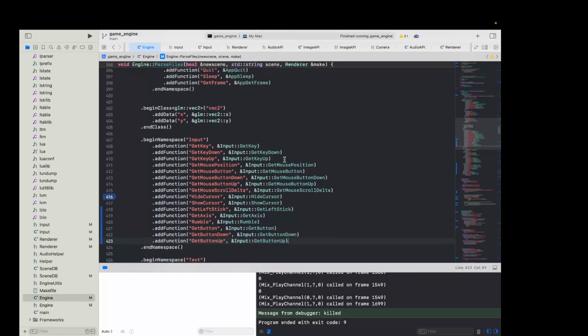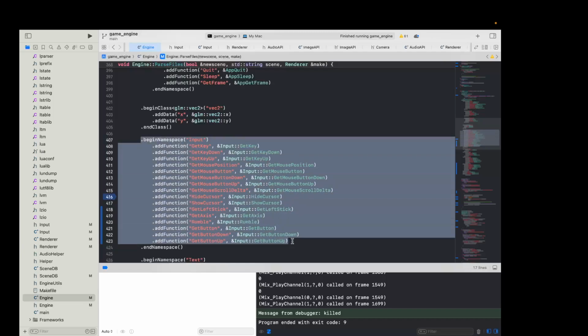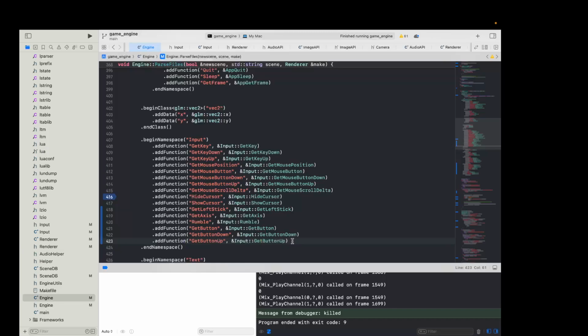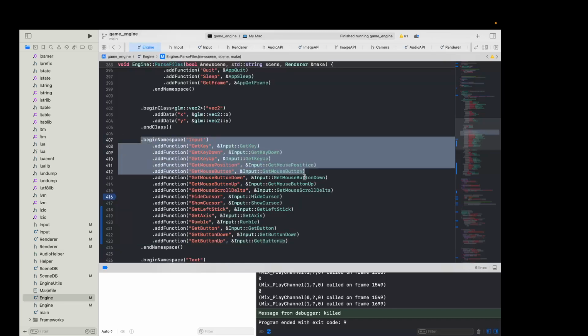So yeah, that was how I implemented the controller for my game engine, and this should work for, I think, most controllers, because I mapped it to the PS5 controller initially, and just tried the Switch controller and everything worked, except the trigger, because obviously the Switch controller doesn't have an analog trigger, so everything else mapped perfectly. So this should work for most controllers. All you got to do is just add the Lua if you want to use a controller for your game.